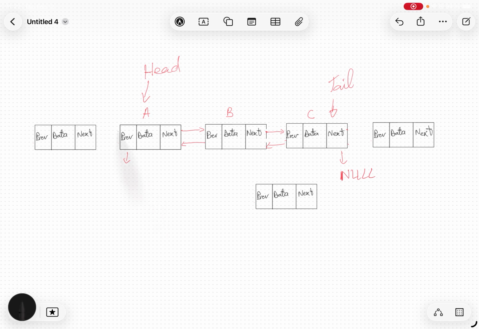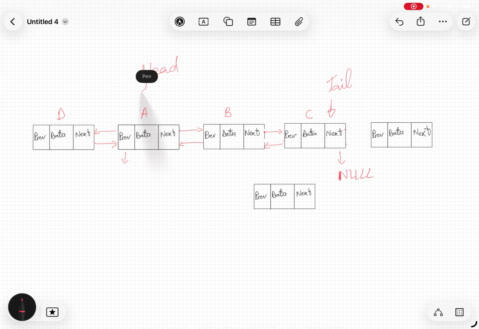It is going to point towards our new node, which we're going to call D. And D is going to point towards A. The head now is not A anymore, it's going to be D. The prev of D is going to point towards null because there is nothing behind D.